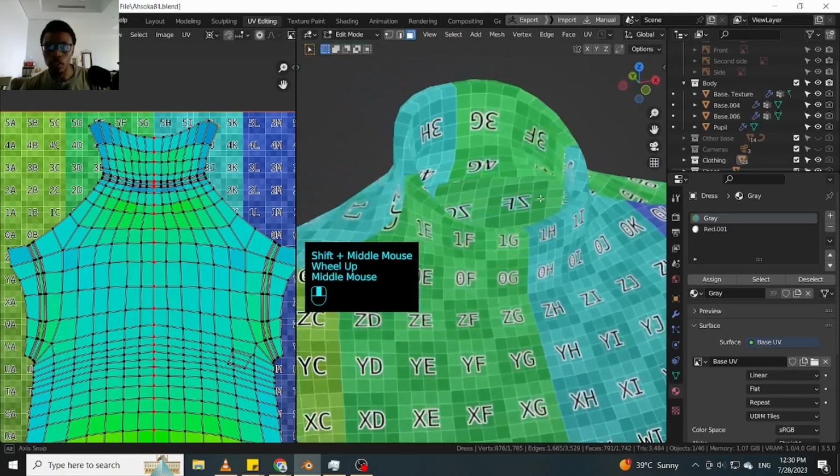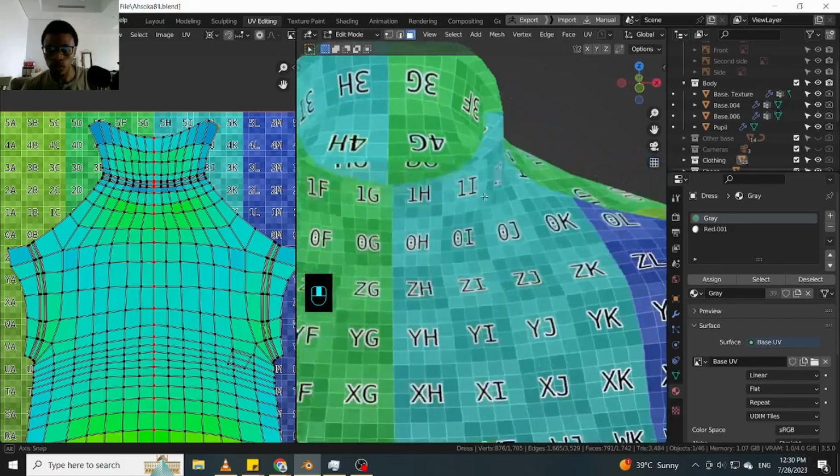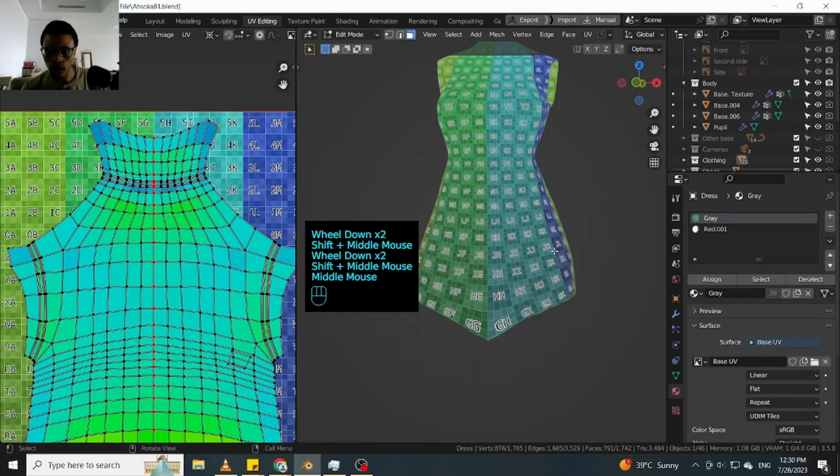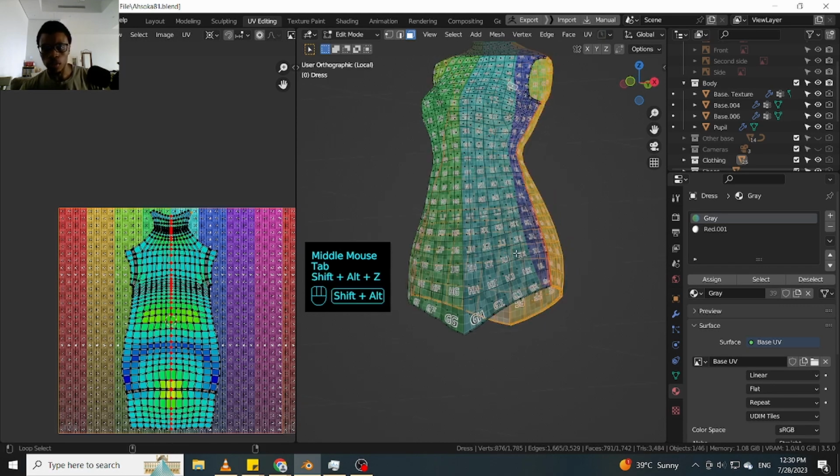Honestly, I feel like this doesn't need any changes. I feel like the way it has unwrapped is okay. But something is weird there.